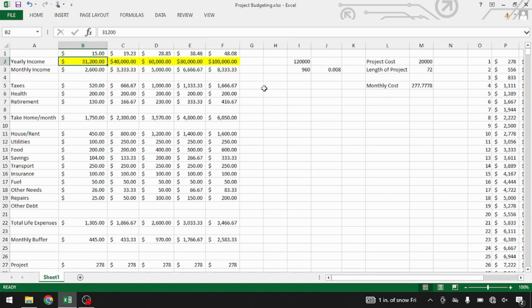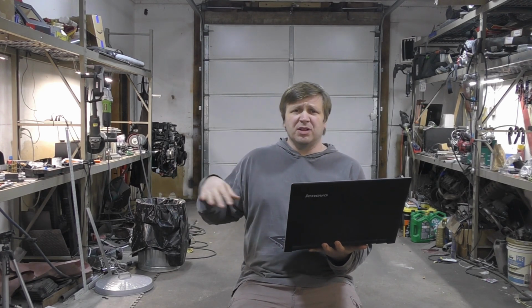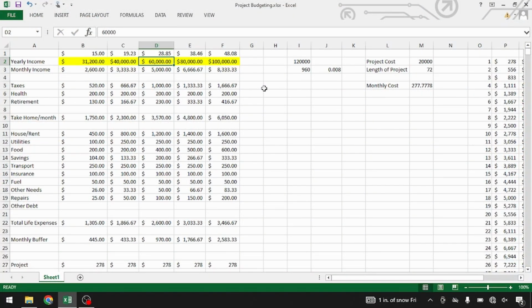Anyways, then we go up to your $40,000 a year. That's going to be your little higher than entry level stuff. You're getting paid halfway decent, you know, a little bit of manufacturing, maybe a little welding, that type of stuff. You're at 40. Then you're hitting that 60. You're making your way through the ladder of corporate world. You're doing decent. That's where we're at. I'm a little bit in between that and the 80. I'm kind of more 65. That's where I'm kind of hanging out.